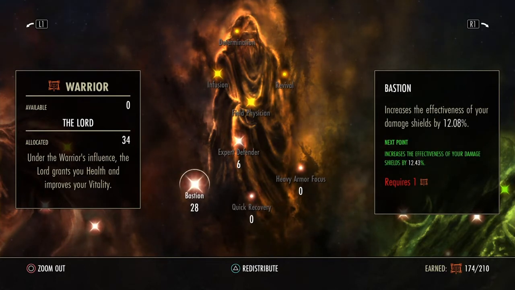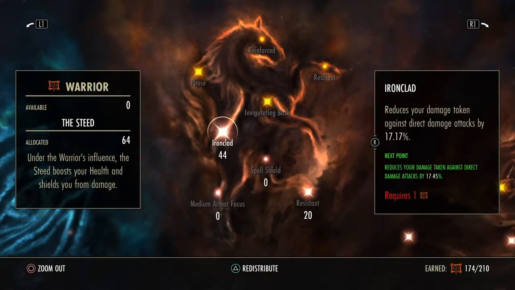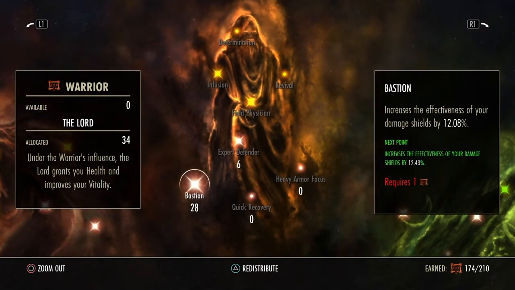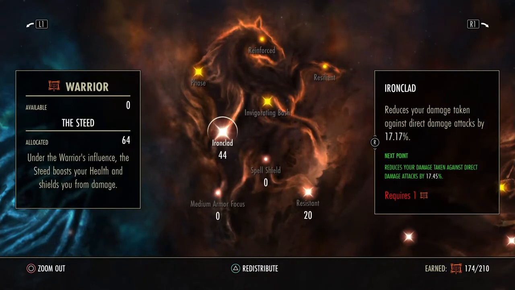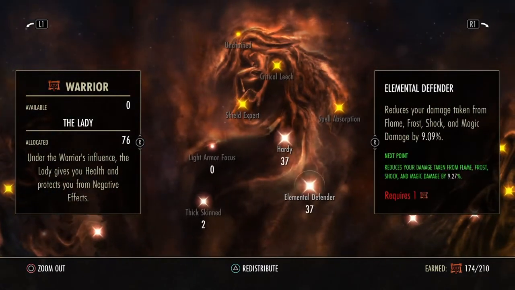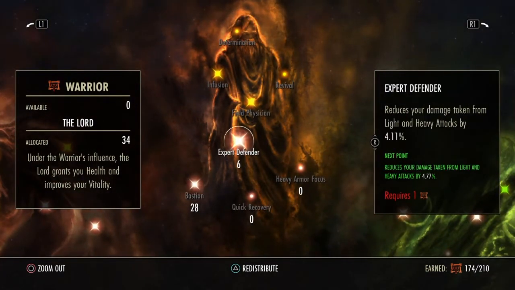Now in Bastion, most people put all of their points, instead of Hardy and Elemental Defender and Ironclad, they'll stack all of them into Bastion. That is not the way to go, because I personally believe, and people have tested this, that the points you have in these and the points you have in Ironclad will help your shields. So they're making your shields harder to get through. That's a lot of resistances on your shields, so they're very tough to punch through.